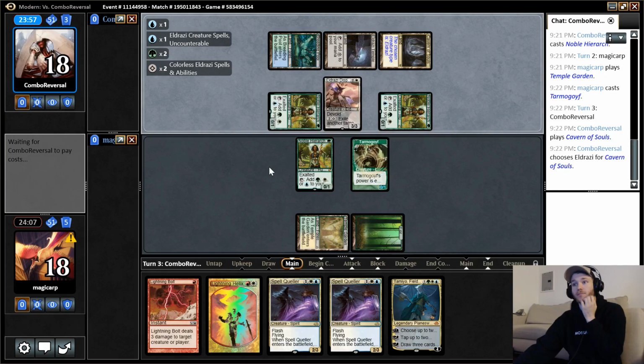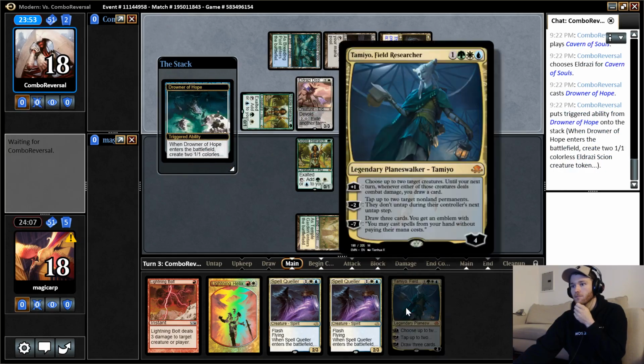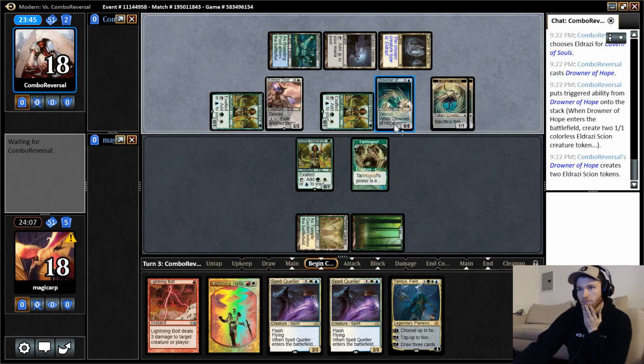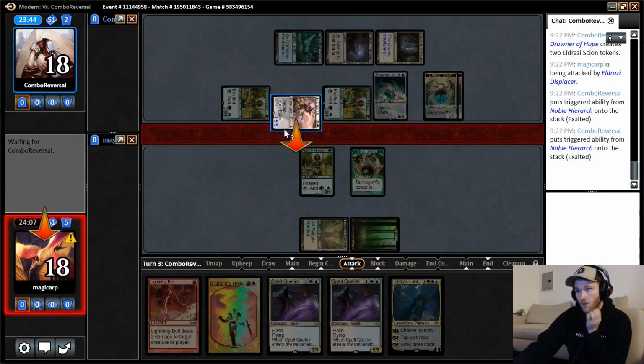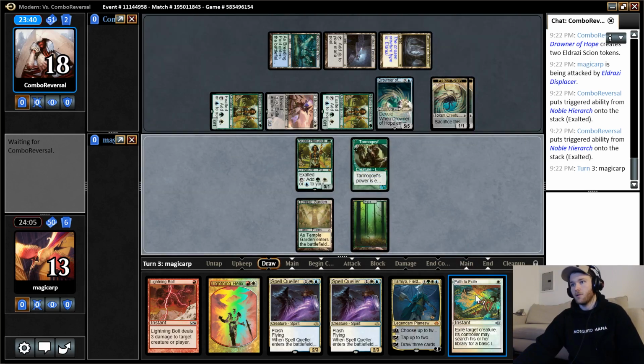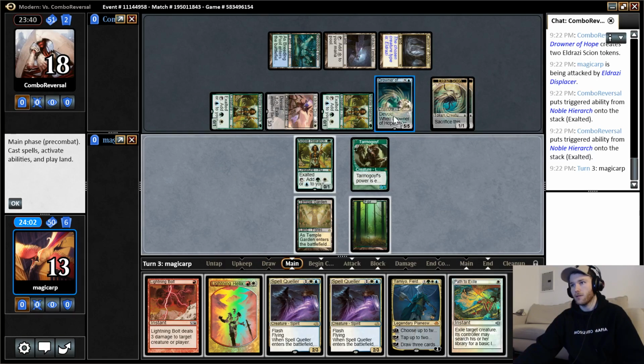They have Drowner too. Well, I don't know if we're beating this draw. Tamiyo's alright. We need to get rid of this. So we need to draw fetch land. Okay. We could also just get rid of this. Two cards left. Displacer cracks in for 5 a turn. I guess we go for it.